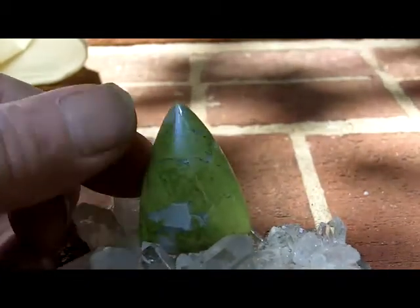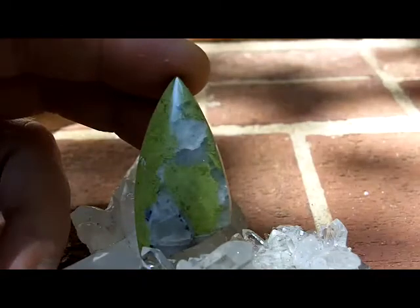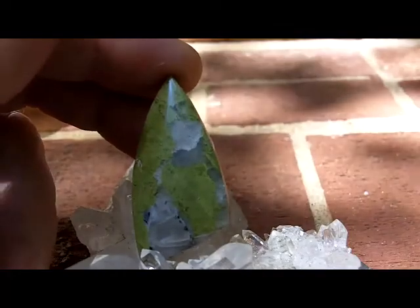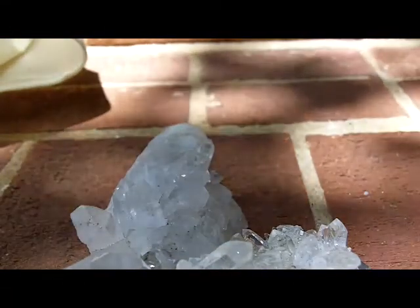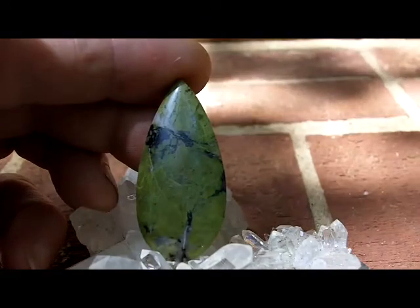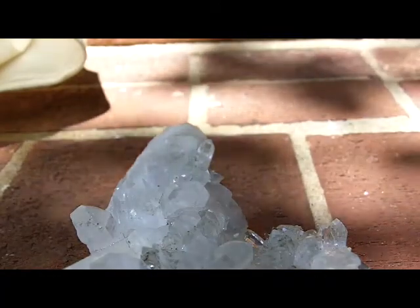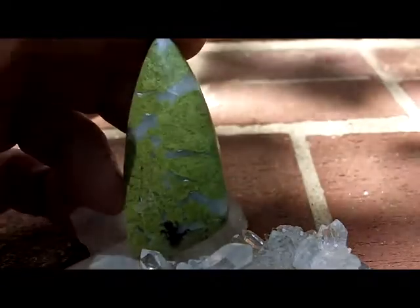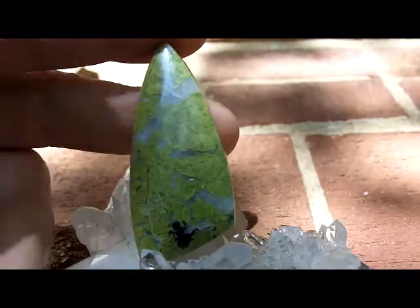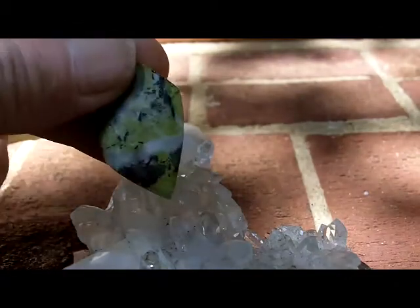I've got something else I want to show you that is really pretty neat about this stuff. Like I said, it has peridot, chalcedony or quartz, magnetite, and hematite. Well, this actually came from — we think — the old Cranberry Mine. It was in a stamping mill just over the Tennessee border, heading over towards Johnsonville, Tennessee, back around the turn of the century. This would have been pounded up and turned into iron ore.